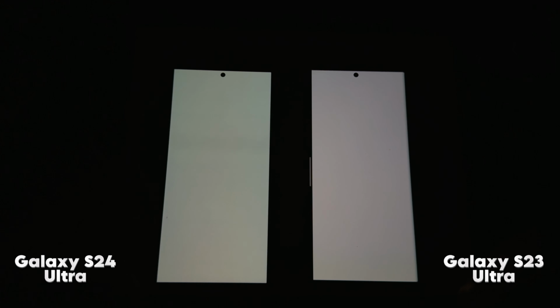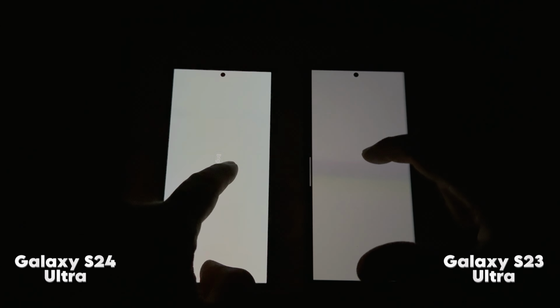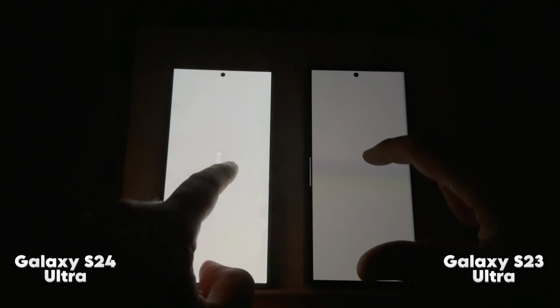Let me try to pump up the light a bit. All right, you can see this is clearly light dark, and now I can do the same. So it seems that it's not so visible, or at least not like it used to be. You can check my video comparison here when the S24 Ultra was launched against the S23 Ultra and also the iPhone 15 Pro Max. This here is the dark gray, where initially this issue has been found, and now looking at those phones, I can see some static noise like from a broken TV, but I can also see it on the S23 Ultra. Let's try to pump up the brightness a bit, 11%, okay.